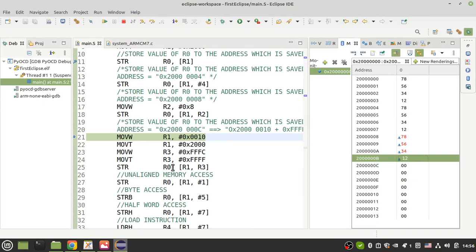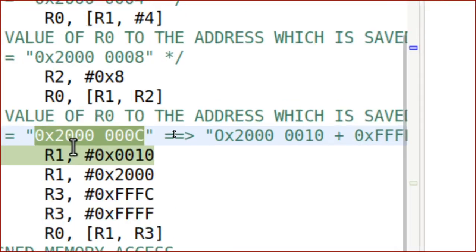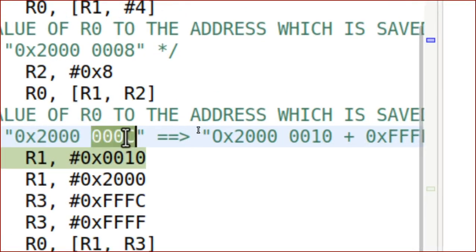Now assume that I want to use register offsetting but with a negative value, with two's complement values. Assume that I want to write to this value. Here is 12, C means 12.